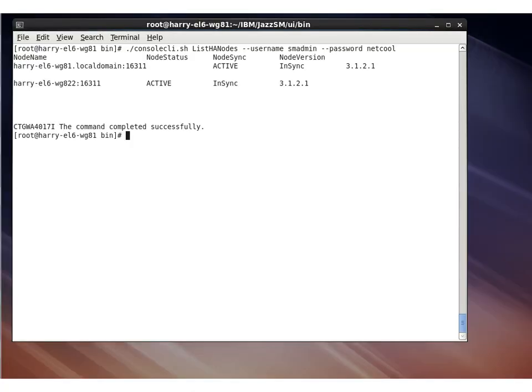Here is an example of the command run in my local server using consolecli.sh list.ha nodes --username admin ID --password admin ID password. In the output you can see the node name, the node status, whether it's active or inactive, the node sync, whether it's in sync or not in sync, and the node version that should be tied to your dashboard version.